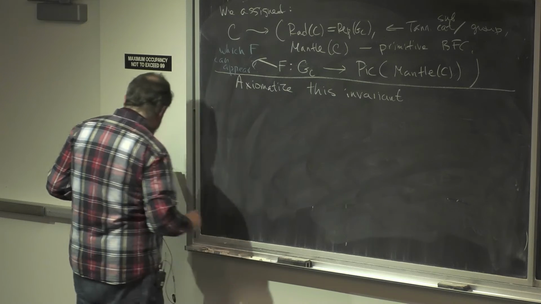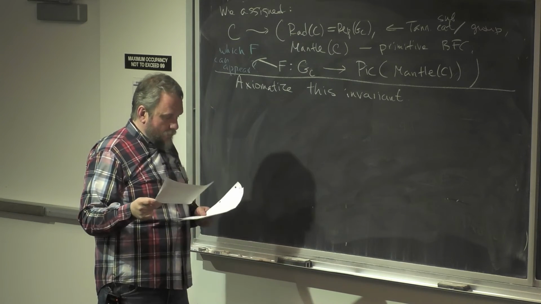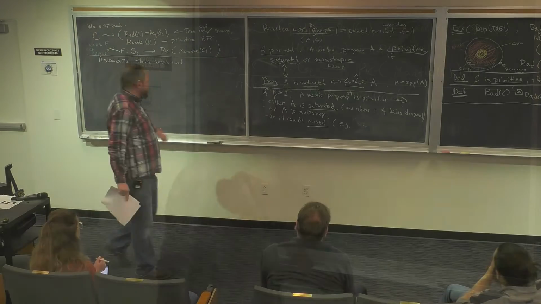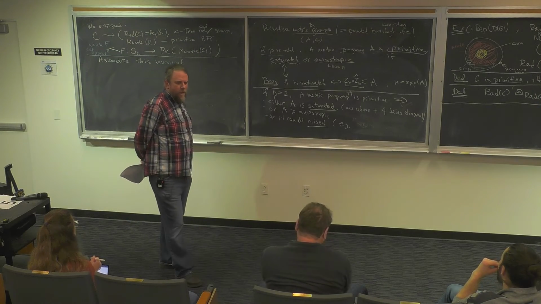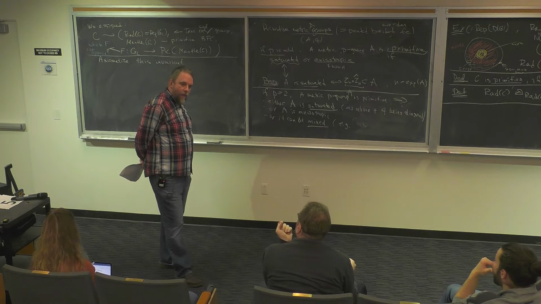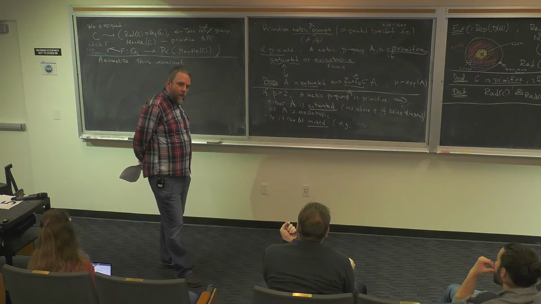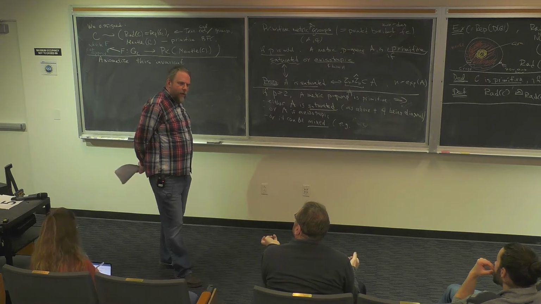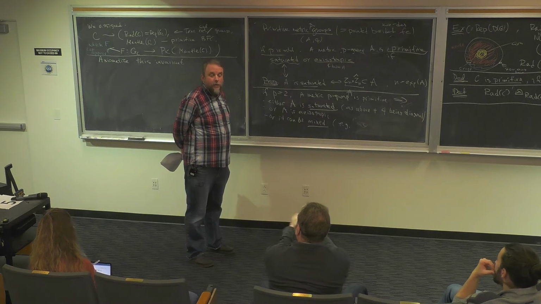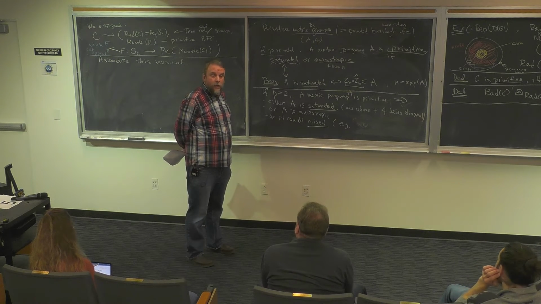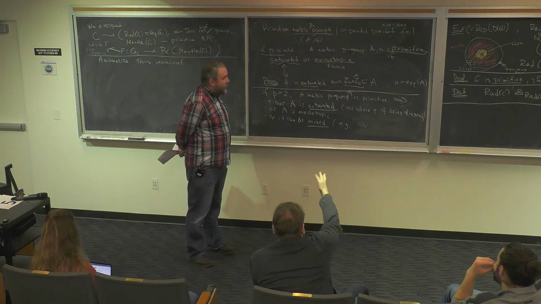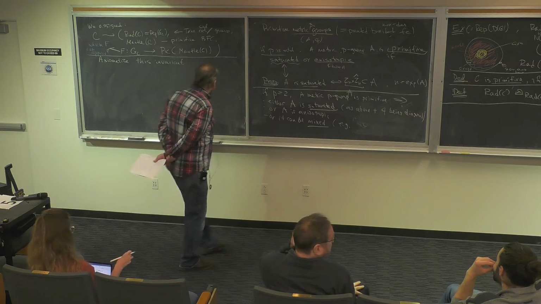Just to clarify, do I understand correctly? A metric group has this light cone, which is the set of elements for which Q of x equals 0, and saturated means that the light cone spans the group. Yes, and so that's why this proposition is natural. That's right, yes.